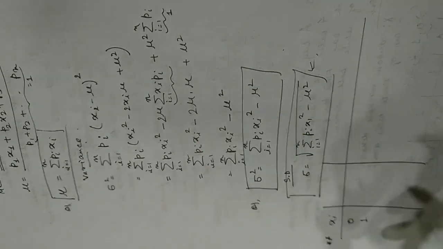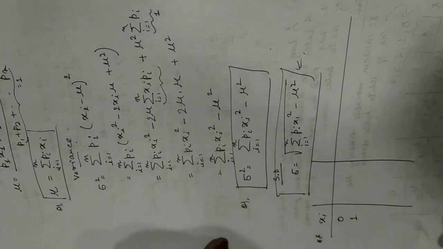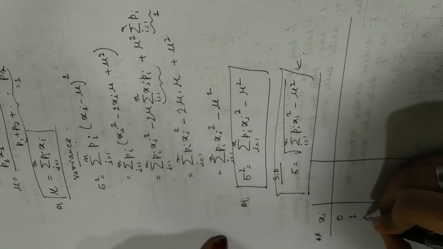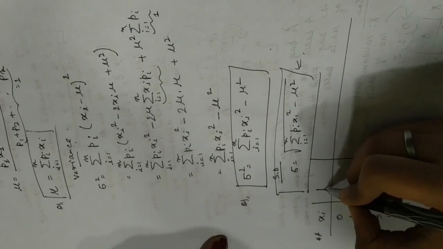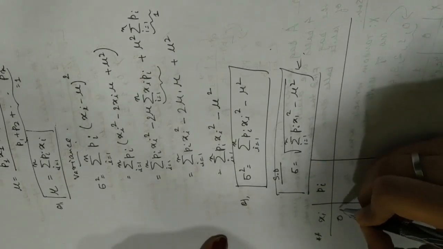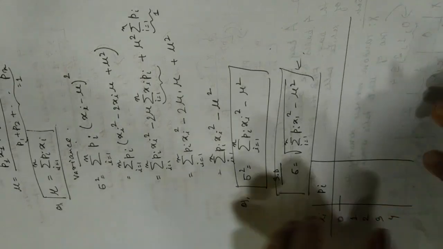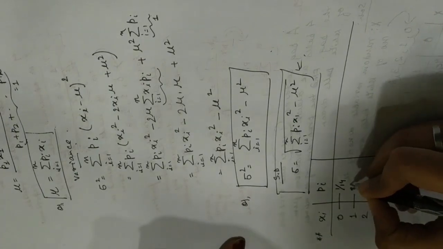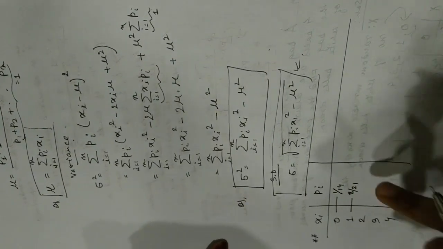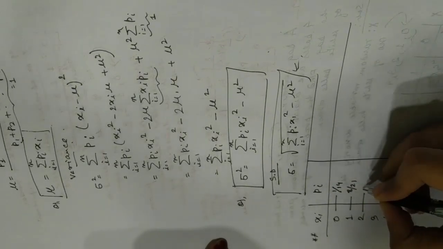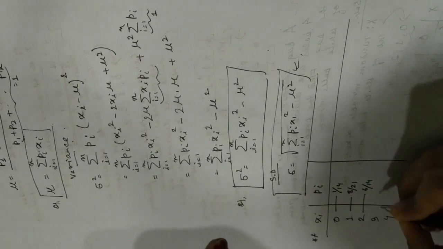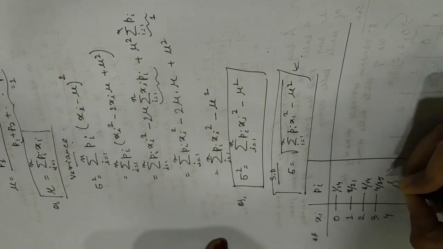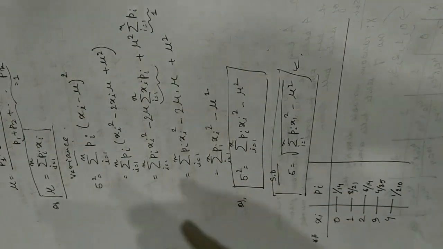I'm just trying to find the mean and variance of the previous problem that we have just solved. Okay, so the variable could take values 0, 1, 2, 3 and 4. Their respective probabilities were given by, if you complete the calculation over there, you will find the first one's value will be 1 by 14. The second one will be 8 by 21. Please do complete the previous problem. We'll end up with these results, okay? 6 by 14. You have 4 by 35 and 1 by 210, okay?